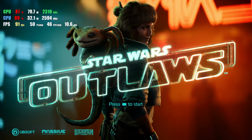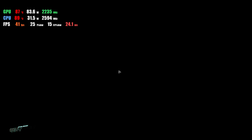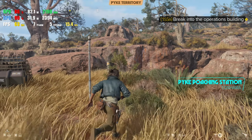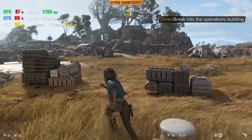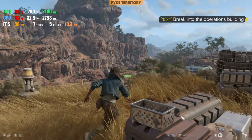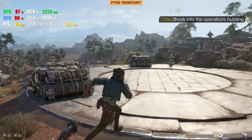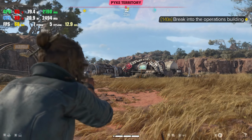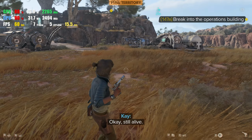I'm running in Turbo mode on the Armoury Crate software. I'll demonstrate that here, running in Turbo mode at the native 1440p, well, close to native 1440p resolution of this display. I've got it set to that 16:9 mode so that it's a little bit easier and you can fill the whole screen when we stream or upload the content to YouTube. As you can see here, a nice locked 60. It's a very lush environment with lots of physics effects. In some indoor environments where there's lighting or lots of running water, you will get those dips because the physics are just far more challenging for this laptop to maintain. But other than that, you should have a pretty good experience here.